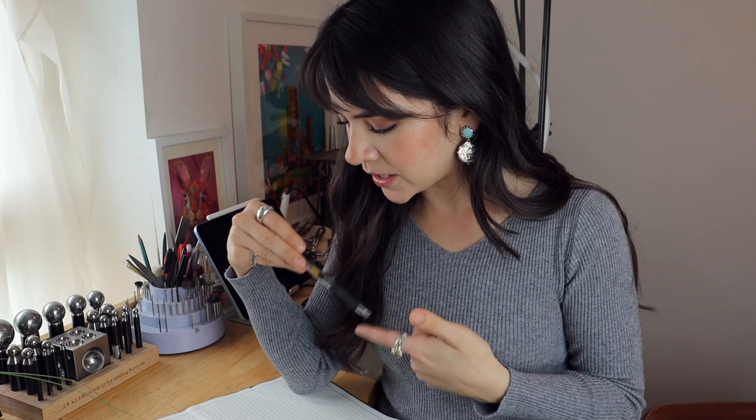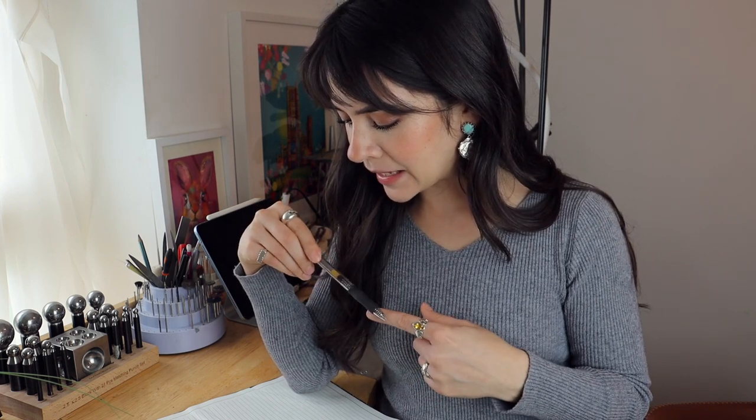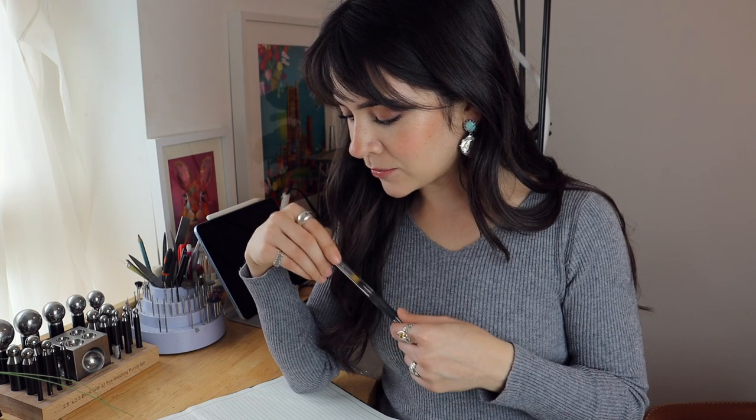So I went ahead and wrote down everything that I need to make today, and I've got two initial rings, little rainbow earrings, a ring band, a jade ring, aquamarine hoops, and a Rafe necklace, which is one of the ones that I carve out of wax. All the other ones are made with wire and sheet.